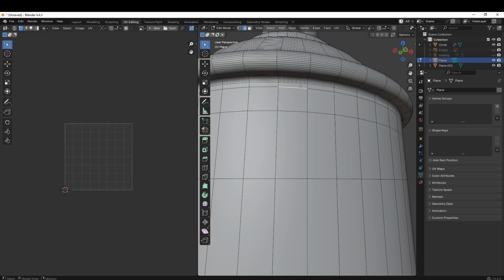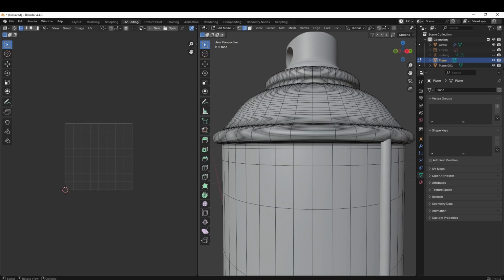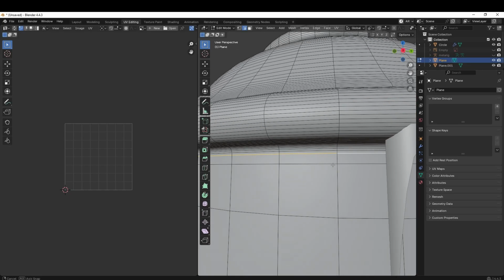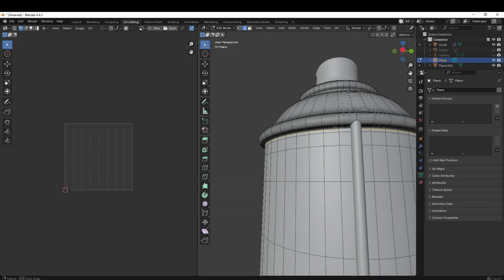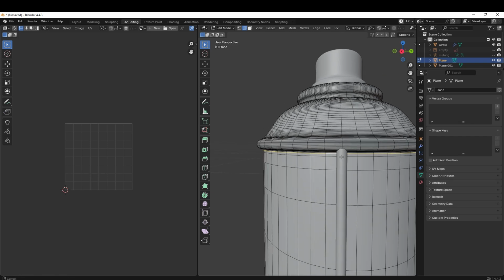So just up here on this section, right there, we're going to add a seam. We're going to hold, see this part? We're going to create a seam here because we're going to use this to hide most of it.